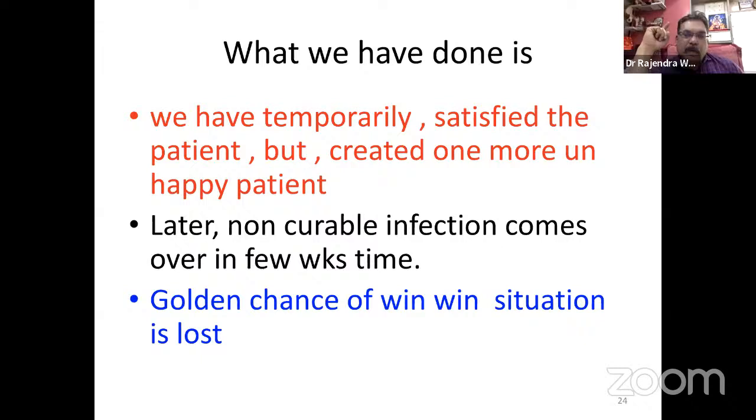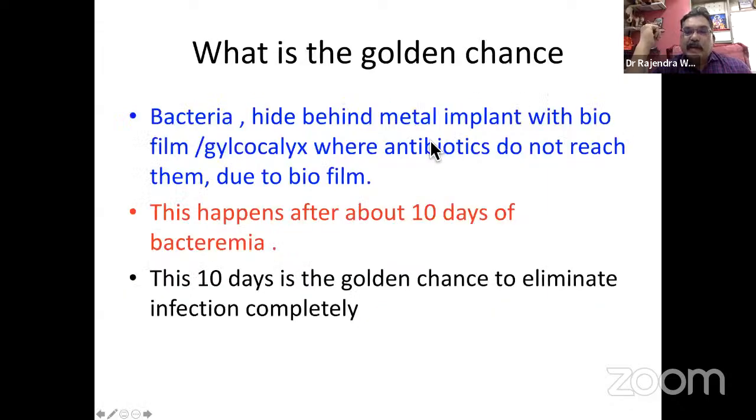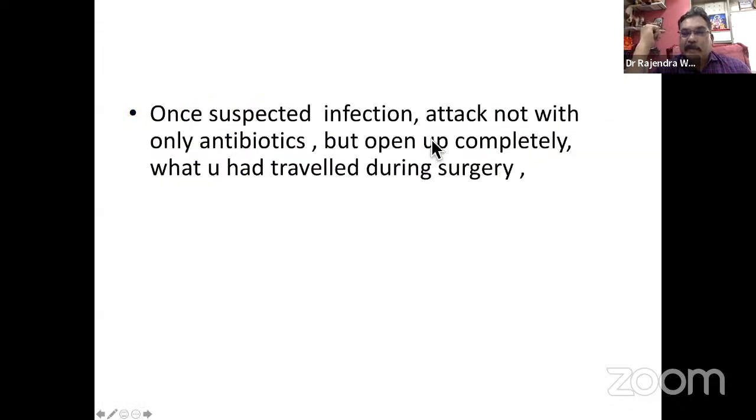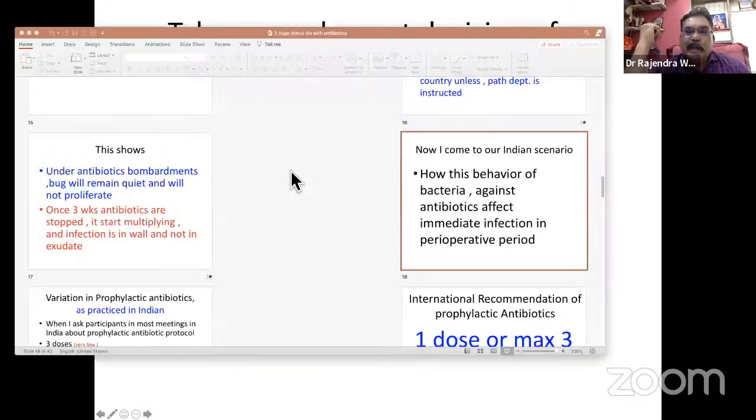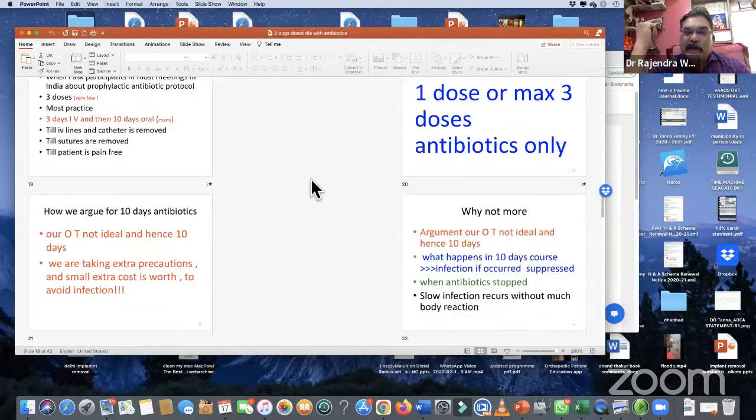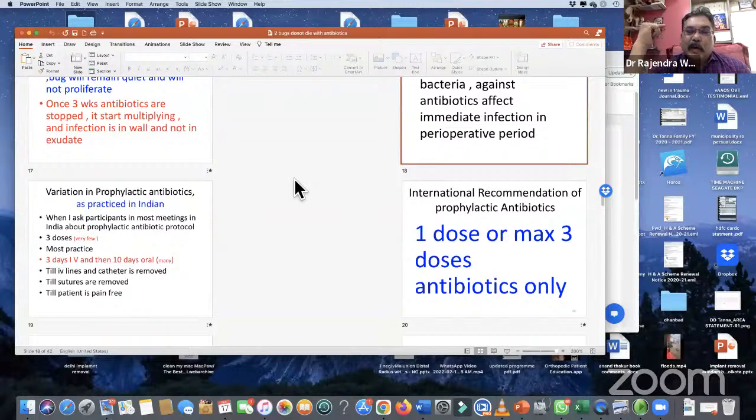Sir, I have two questions in my mind. How do we explain to the patient that we are going to explore the wound under anesthesia? Nowadays patients may ask why you want anesthesia for a dressing, as you had said in some of the conferences, that you just tell the patient we are going to do a dressing. But patients are very clever nowadays. They will ask why anesthesia is required for that. Second question is, after exploring, if there is nothing, we may come out. But are there chances of reintroducing the infection over there?